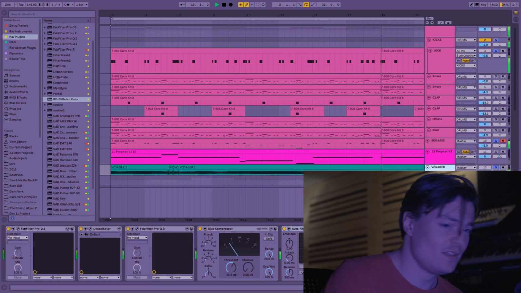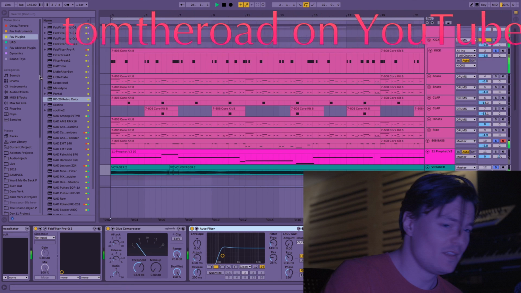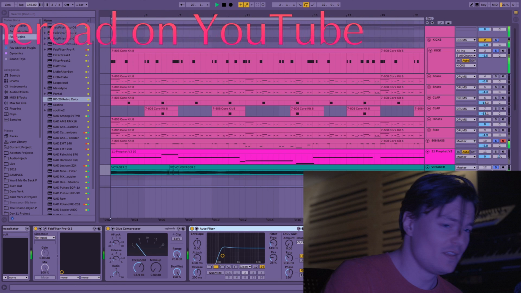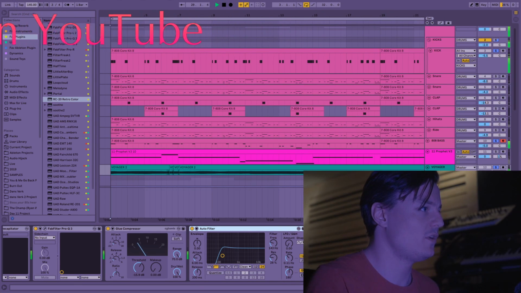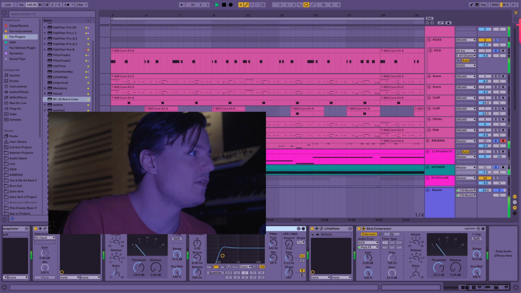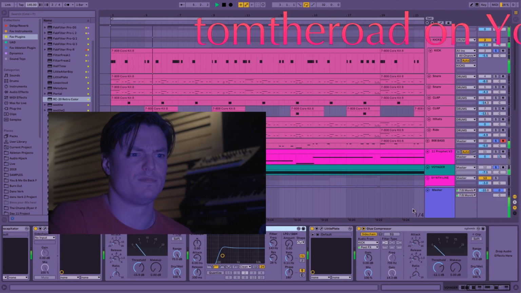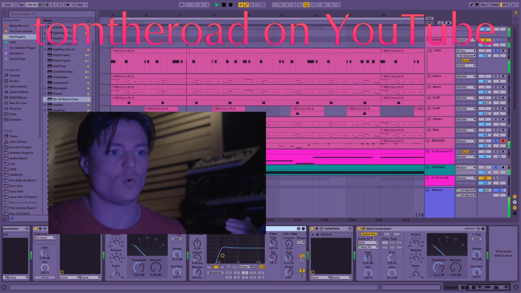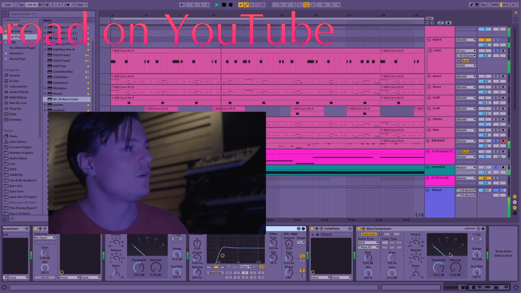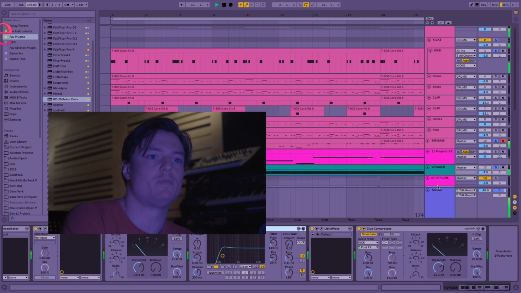On the Voyager, which is the bass without any bass in it, we've also got a sidechain compressor. You can not see it because I'm in the way over here. What's going on? There we go. Let's take me out of the way so I can show you. The bass has got the kick sidechained through it. The kick is the source of the sidechain. So when the kick goes, it dips the bass. So that really helps the kick punch through the bass. And I've got that on the 808 bass as well.